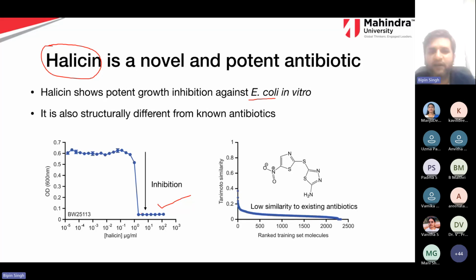And that is shown by this assay, which is called optical density. It will show you whether the cells are alive; if they are alive, they have a very high optical density. If the bacterial cells are dead after exposure to any molecule, the optical density will be low. And that's what is shown here: the inhibition of the bacteria when, in vitro, it is exposed to this molecule discovered by the deep learning model which I showed in the previous slide. So these models work in the lab, and that is why they are very useful.